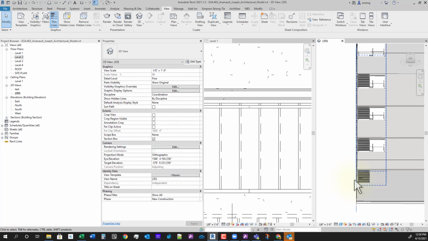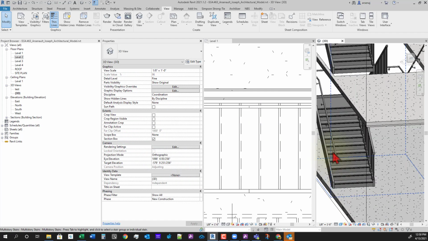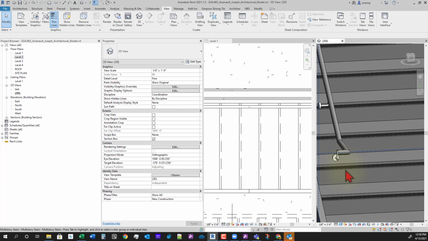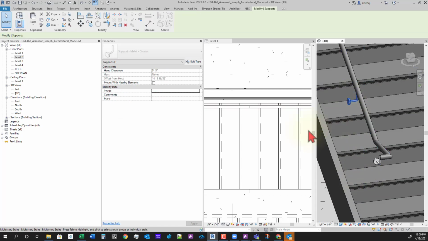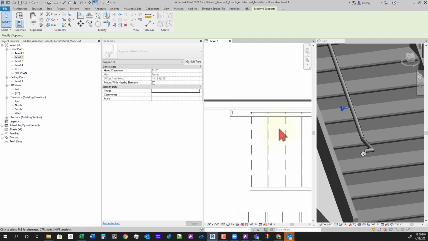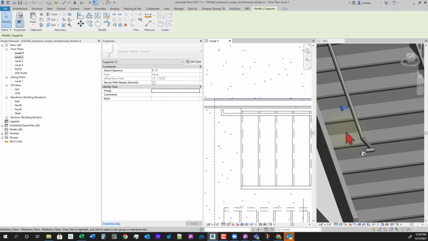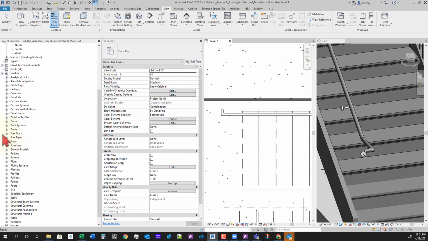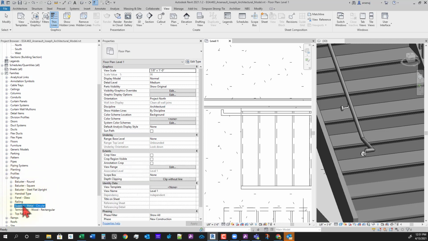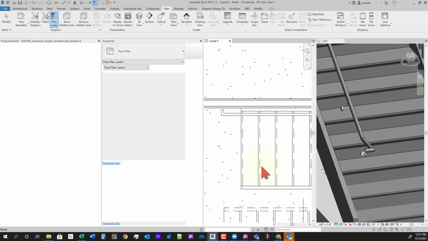I feel like we should be seeing our railing supports here. Oh, that one's not right. So I'm going to edit this family. Or will it let me? Let's go to families, railings, support. Right click on that and edit.